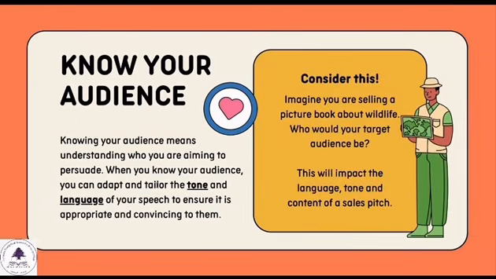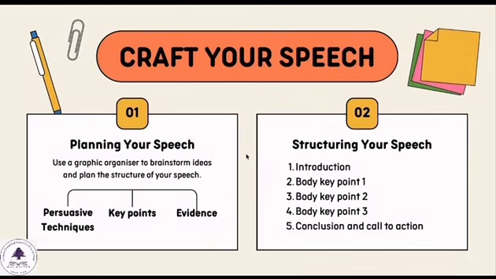So to know your audience means that you understand what they care about. Let's say you don't talk about history if they're not interested in history, or you don't talk about civics if they're not interested in civics. Craft your speech. There should be an introduction, body 1, body 2. I don't need body 3. And there should be a call to action with a conclusion.